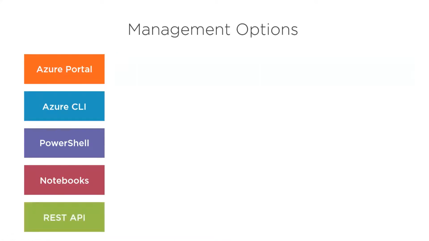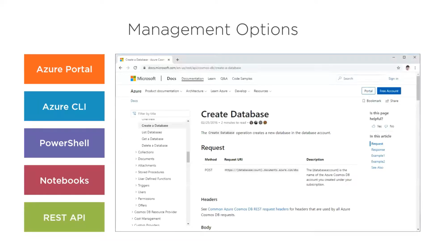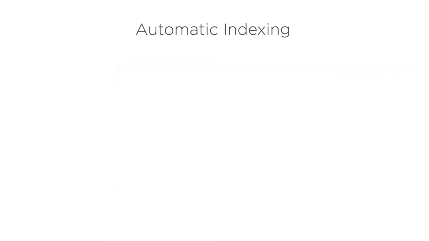Everything boils down to the REST API at the end of the day. So anything you can do in Cosmos DB is possible through the REST API. You normally don't want to get your hands dirty with that. Here's how you would issue a post, because setting up the headers is not that simple. The request headers, I mean. But that's why we have SDKs, right? That's why we have the .NET SDK and the Python SDK and the Java SDK, depending on your development platform, and they abstract away the REST API.